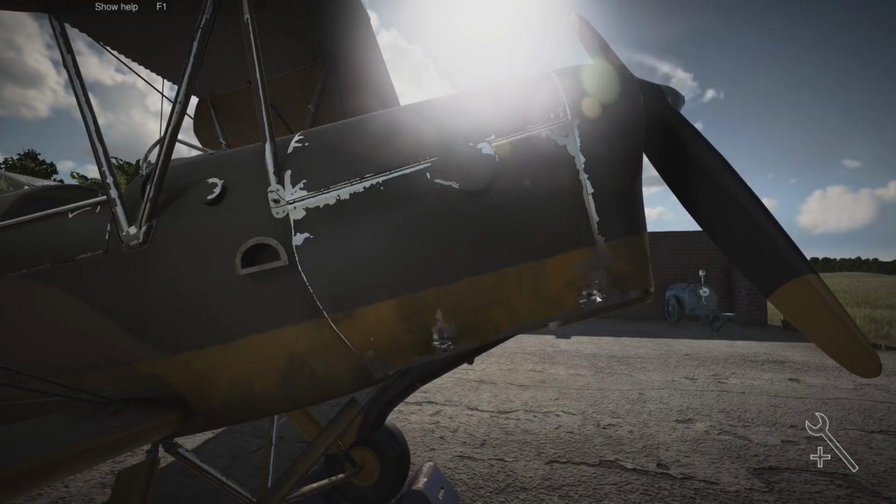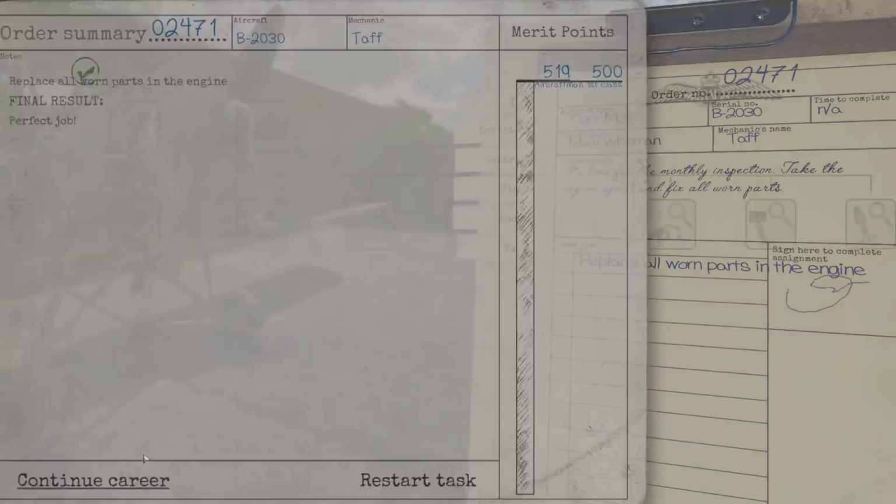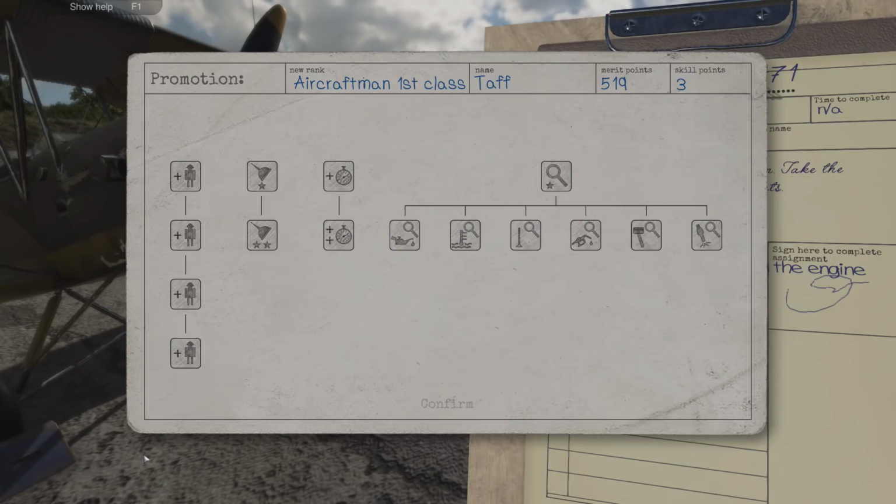Now, do we need to refuel it? No. Oh, we've done it. Good. Inspection done. Took far longer than planned, but wait for it. Look at that. We're through. Oh, here we go. We got a promotion. Aircraftman, first class, TAF in exile. Good. Well, it says TAF. 519 merits, 3 skill points.